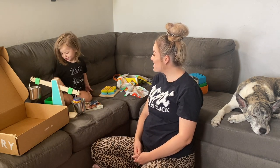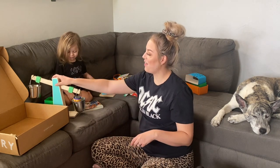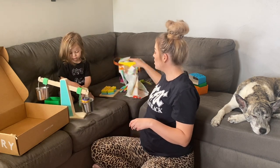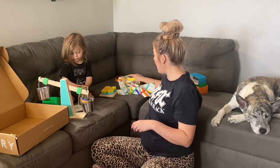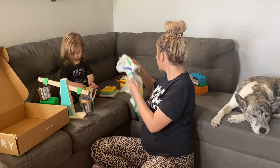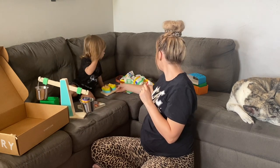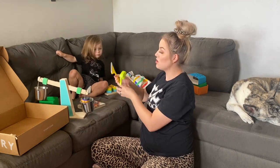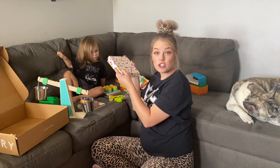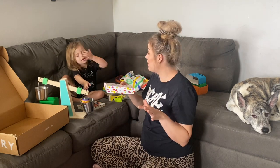Do you love your new toys? So a little recap, we got the balancing scale, we got the book, we got the adorable little picnic tea set. Comes with a little tablecloth as well, and the little napkins. We got the geometric shapes puzzle. We got the little squeegee cleaning set. We got the first glue kit, which is really cool. I'm excited. She loves doing crafts.